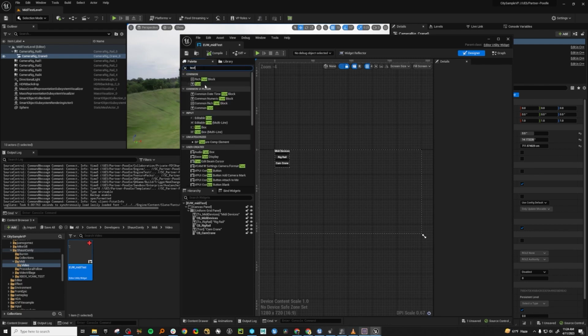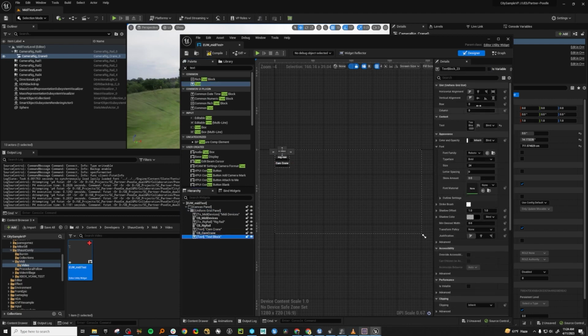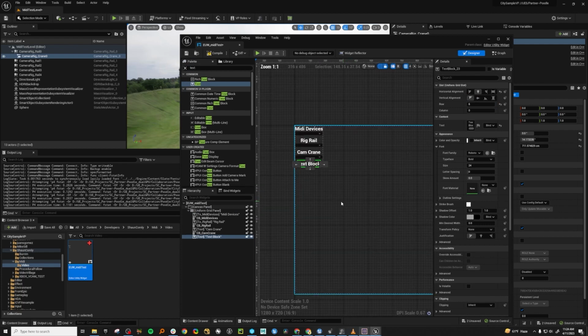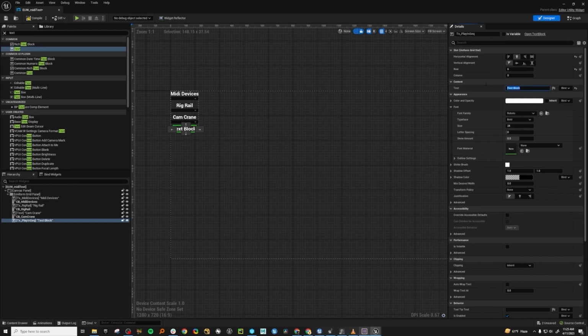So let's get a text here and drop it down. Let's name this TX play in Sequencer.